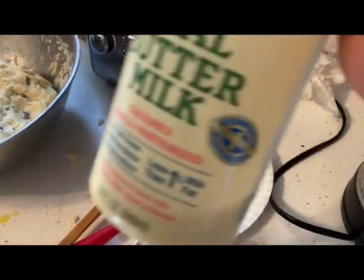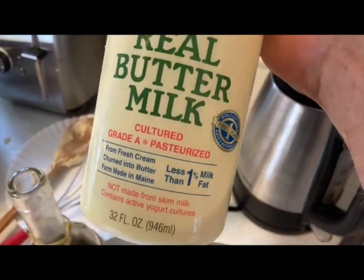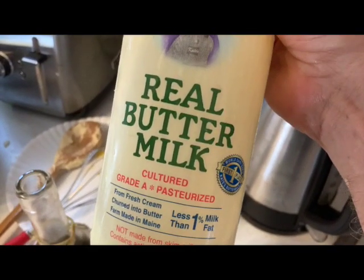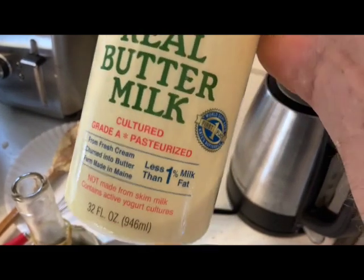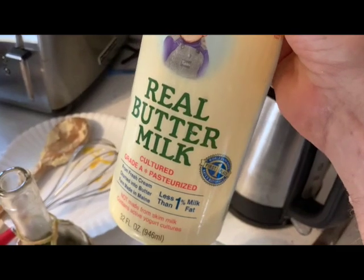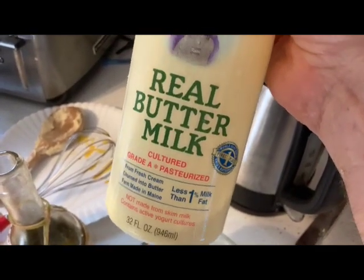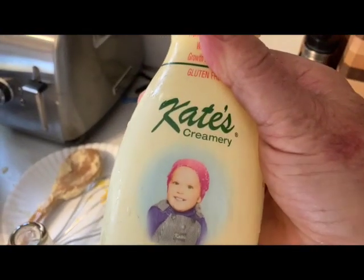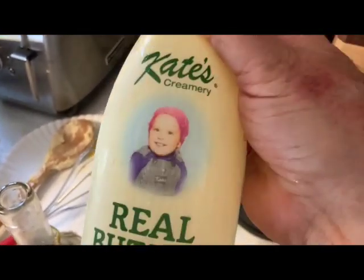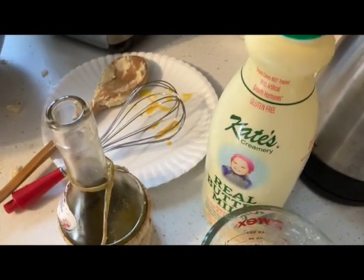Now, this is not Kate's buttermilk. I started out with Kate's, but I actually make my own buttermilk now using this as a starter. And it works out really good. It really tastes good. So when you make your own buttermilk, that's what I did here. I've been doing it, but this is good stuff too. But that's what we're doing here.